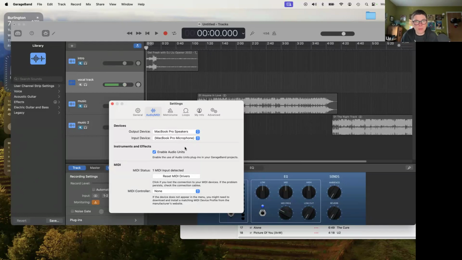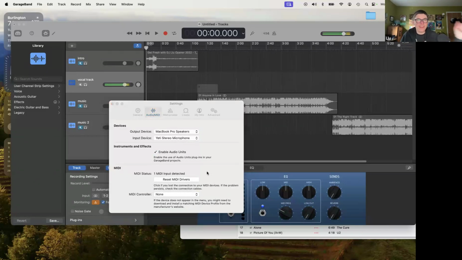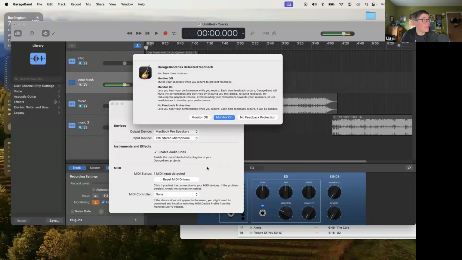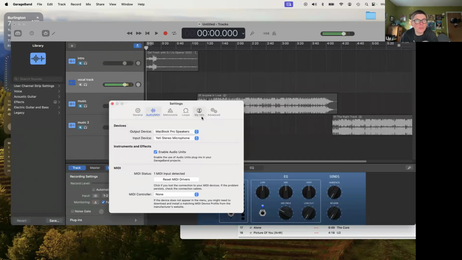It'll take a second, but oh, this is great. So if you get feedback, here's what it's telling you. Hey, heads up, do you want your monitor on or do you want your monitor off? And you actually want your monitor off because you're going to be using your own headphones or, again, your speakers on your computer. It was trying to pick the Yeti mic also as a thing to monitor, because on the mic itself, you can plug in headphones. So it's thinking that this could be a mic and a headphone thing if you want it to be, and we don't want that. So good. I'm glad I actually made that mistake, because then it shows you when you get that feedback thing, just say, no, I don't want to monitor it.